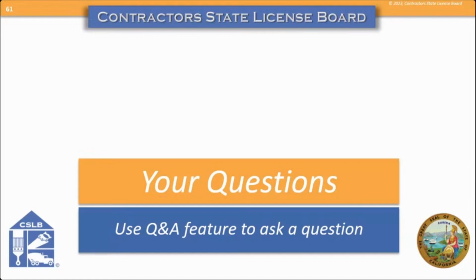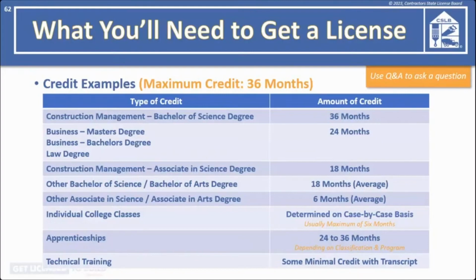Next question: can you combine various sources of experience? You can. Again, your experience does have to be within the last 10 years when it's hands-on or supervisory. If you're sending in a transcript or a certification of apprenticeship, then that does not have to be within the 10 years, but your actual hands-on experience does have to be within the last 10 years.